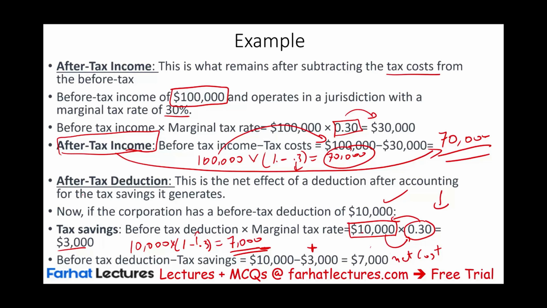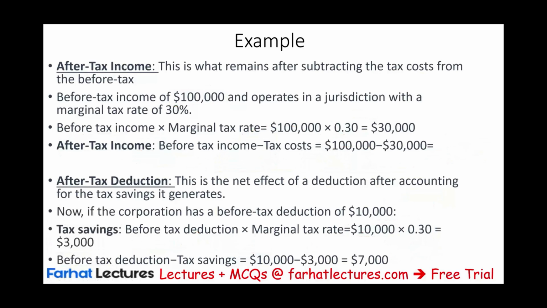Okay, just make sure you understand this. I mean, maybe this is easy, but I'm going to go over it one more time. Remember, when it comes to income, you think you're going to get 100,000, then the government says, I want 30%. You are left with 70,000. So for taxes, the higher your tax rate, the less you are going to keep.